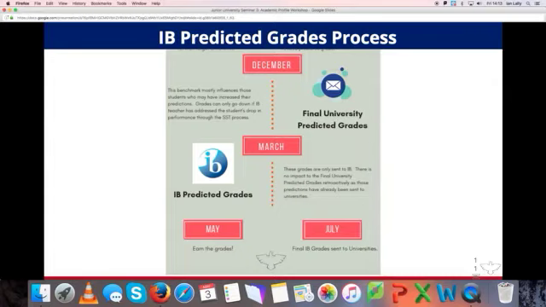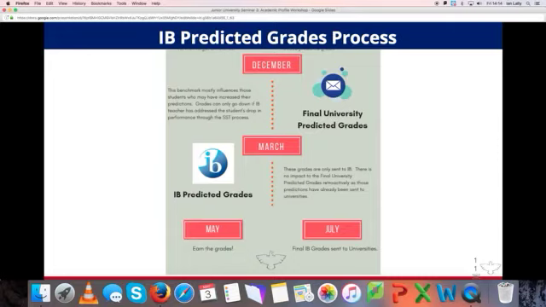Supply to decide what the plan is and when that predicted grade has been achieved in terms of your performance. Because remember, we could just give everyone a perfect 45 and no one could get into school, but we don't want to do that. We want to make sure that our predicted grades match our outcome.